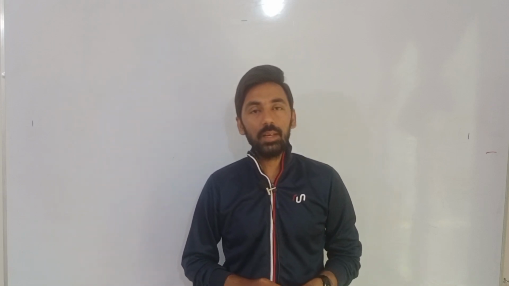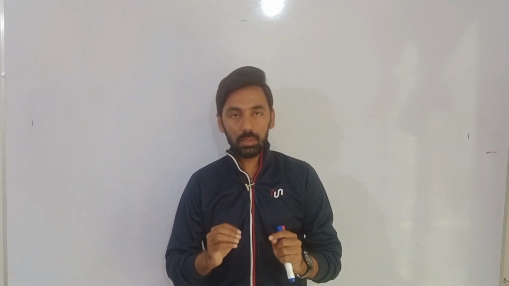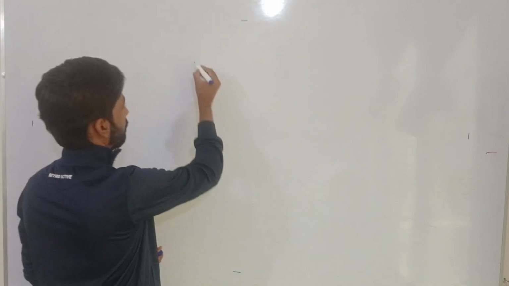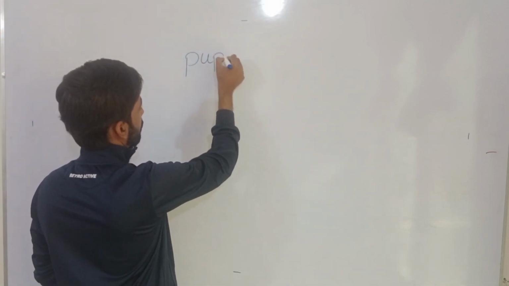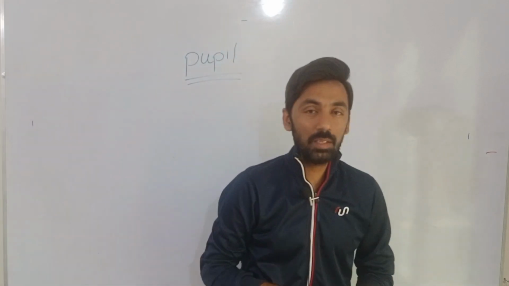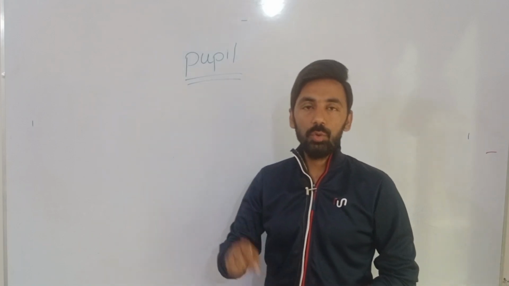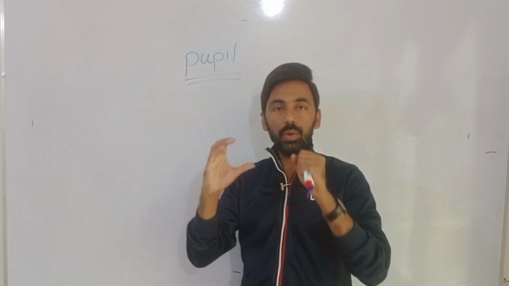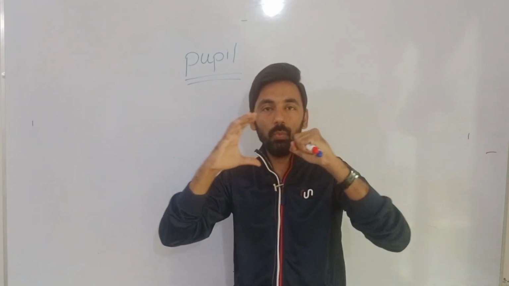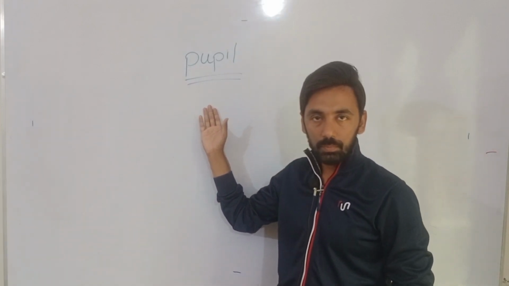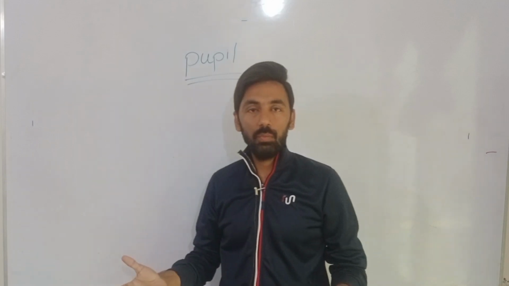You know very well that after putting in eye drops like cyclopentolate or atropine, the pupil, first of all, you know very well, is the door of the eye. I always call the pupil the door of the eyeball. If you want to enter the eye, you have to open the door. Either the door is very closed or the door is widely open, right? So this is the pupil, the door of the eyeball. You have to open it, and we have opened it.